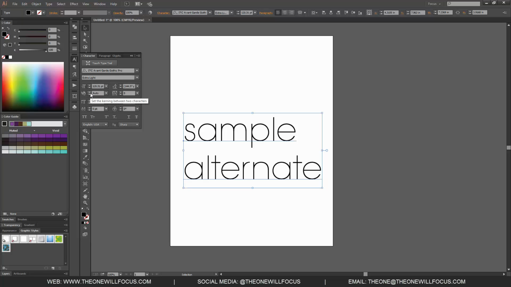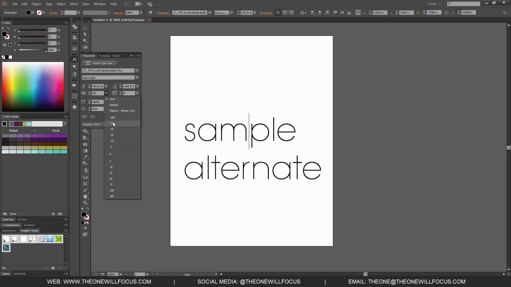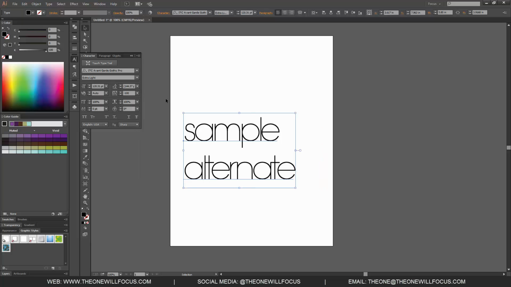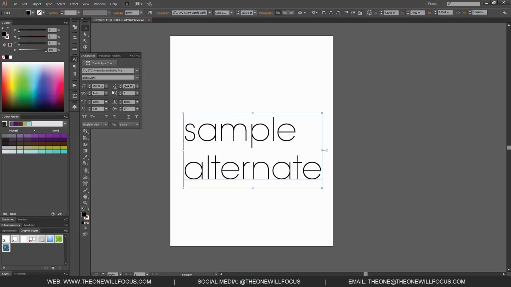Now I can change the kerning. Kerning is spacing between individual letters to bring them closer together, and I'll show you that. Let's say I click here and I change this to -75. You'll notice it drags it closer. If I wanted to, I can change the actual tracking, and tracking does it for every letter at the same time, not individual spaces between letters. So let's do that, and you'll notice the entire wording squeezes together. And we'll go back out to 0.